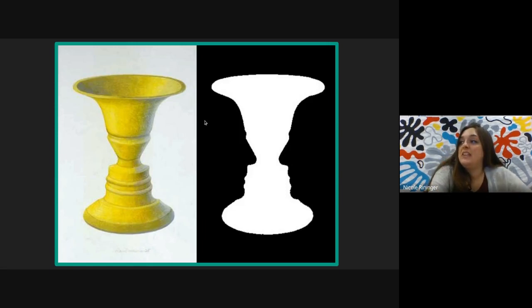Now, let's look at the negative space. You can see it here, but you can see it even better here in black. If you look closely at the negative space, it makes something else. And I wonder if you can see it. So I'm going to give you a second here to try to see what you see in that black negative space.